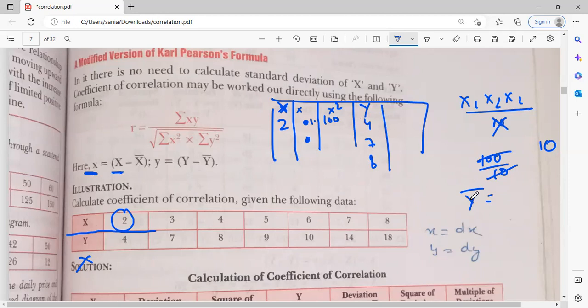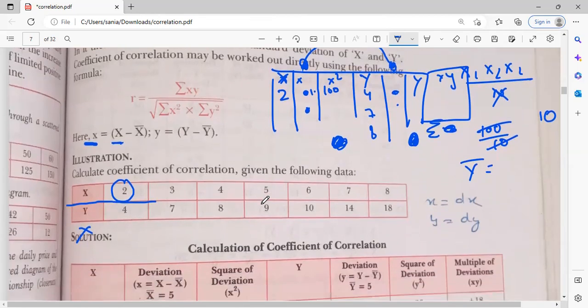For example, mean was 10. So, 4 minus 10, whatever you are getting. Then again the square. Now, summation of XY. So, you will just make a table XY here. X and Y. Right? These are the small x and small y. So this x and this y, you will add it and you will sum up here. Right? And summation of x square, this one you will sum it here. Summation of y square, this one you will add it here. And then you will put the value and you will get the answer.